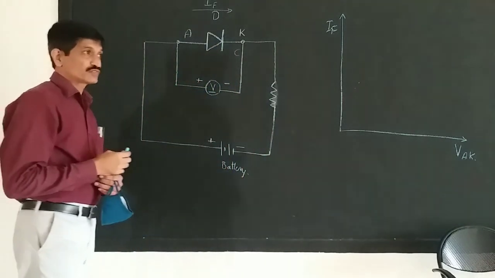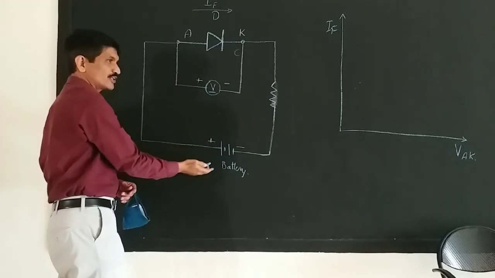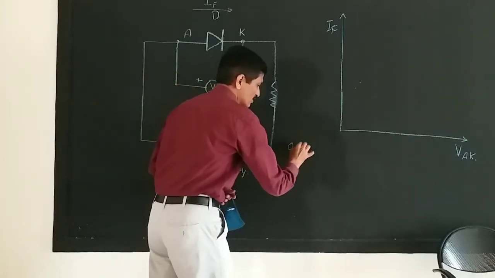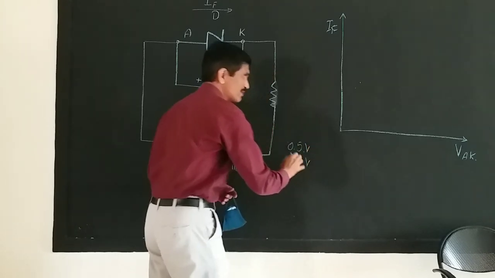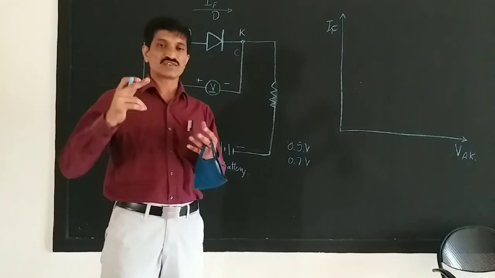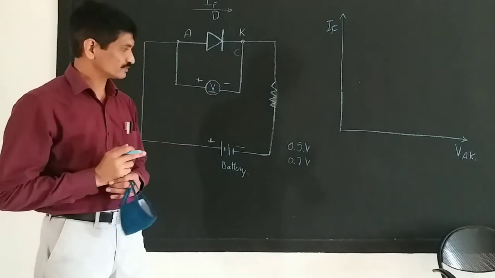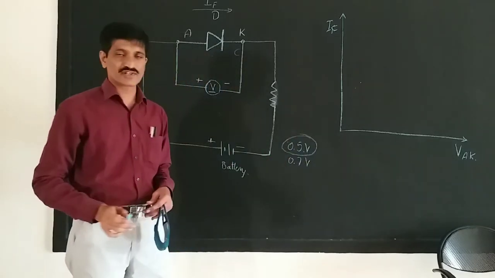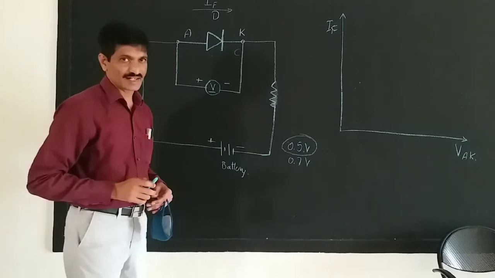From the previous video, you know that the junction potential, when it is not connected to any external source across this diode, is of the order of 0.5 volts to 0.7 volts. And it depends on the type of manufacturing and the substance which is used for fabricating the diode here. Assuming that any one of these values is the junction diode voltage, say 0.5 volts, we will start the analysis.